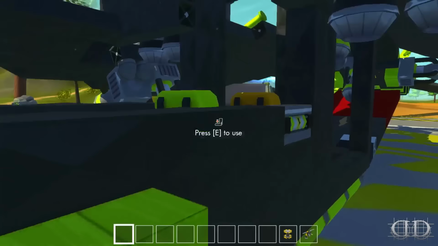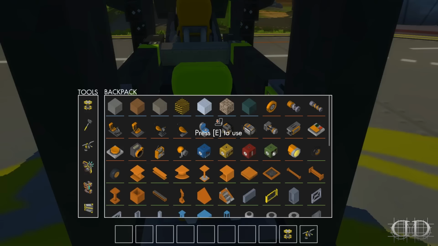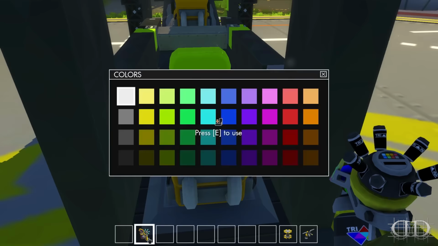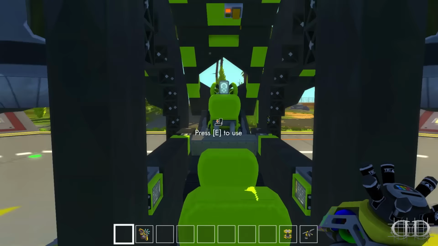So now if we hop into here, let's crouch. This thing is throwing everything off, man. Hold up. Let's see here. Bang! There we go. Now everything matches, and it's pretty. It's lovely. It's quite quaint.